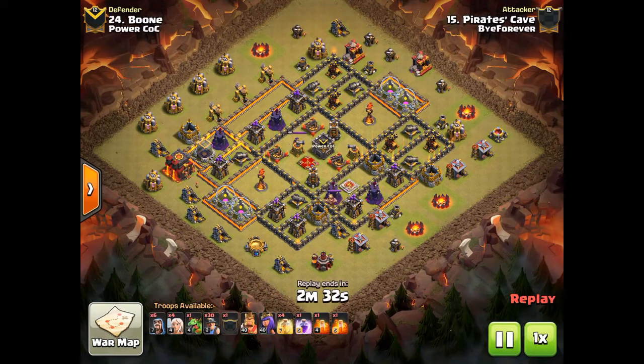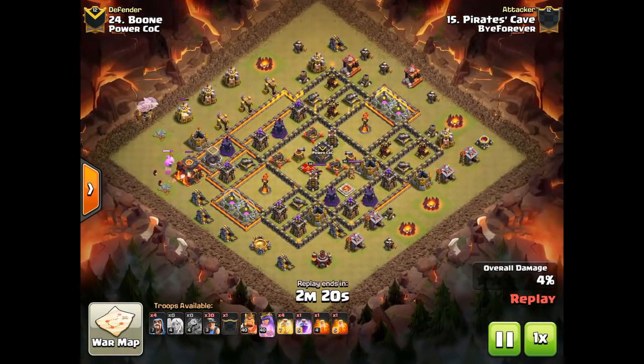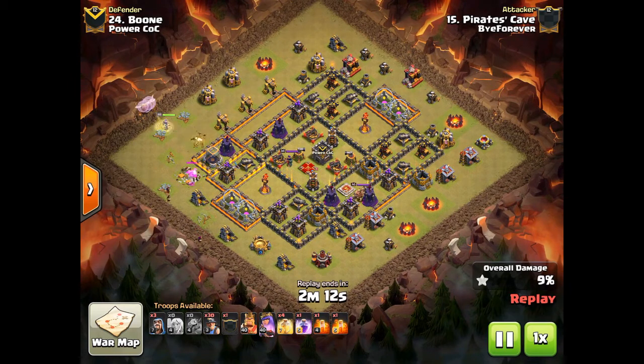30 miner attack with the Queen Walk. Pretty popular for this war. Starts on the other end of the base on this one. Make sure to get that Town Hall. Queen's got plenty of space to walk around there and clean up all that extra trash buildings up at the top. Wiz doing some nice work.